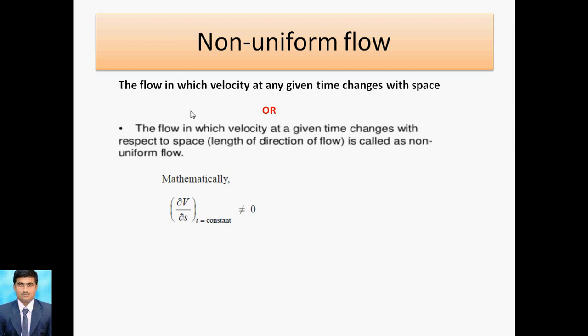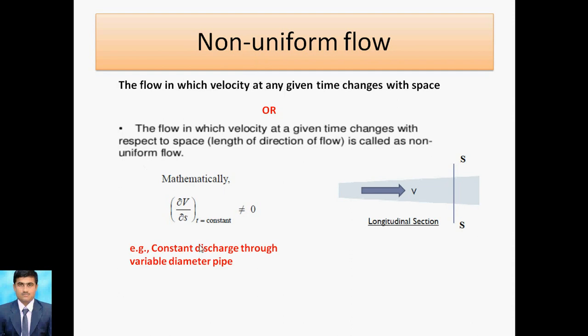So if it is not equal to 0, then we can identify non-uniform flow. That means there are changes in the diameter. Changes in diameter is what is called non-uniform flow. The example is the variation of diameter of pipe, right? And you can say non-prismatic. Non-prismatic means changes in the pipe sections, that is a bend or canal bend. That time the flow is non-uniform. So always remember that steady flow and unsteady flow we define with respect to time. In case of uniform and non-uniform, we define with respect to space.